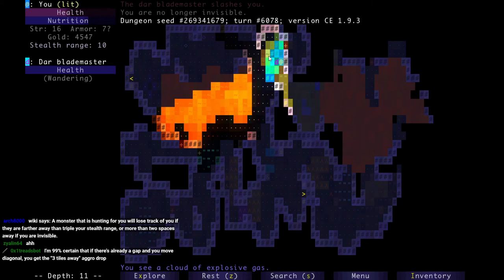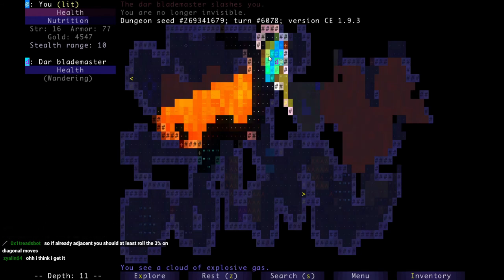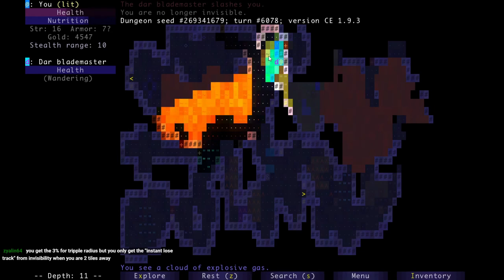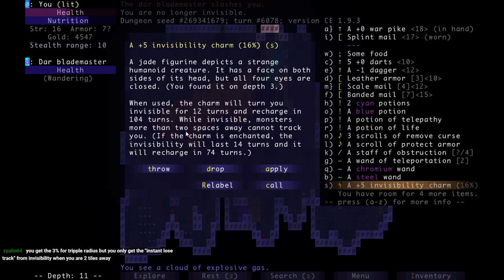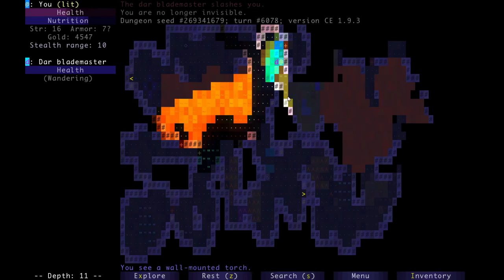Wiki says a monster that is hunting for you will lose track of you if they are further away than triple your stealth range or more than two spaces if invisible. Yeah, we know that part. You know, for certain, if there's already a gap and you move diagonal, there's three tiles away. So if already adjacent, you should at least roll the 3%. Oh, that's the other thing. Is it only 3%? That's probably not a good enough chance for it to make a difference. I was thinking it was better than that. Because when we have 12 turns of invisibility, we can't really roll 3% that many times. I guess we can take better advantage of that with the spear, though. We're gonna have to rethink how I'm using this.